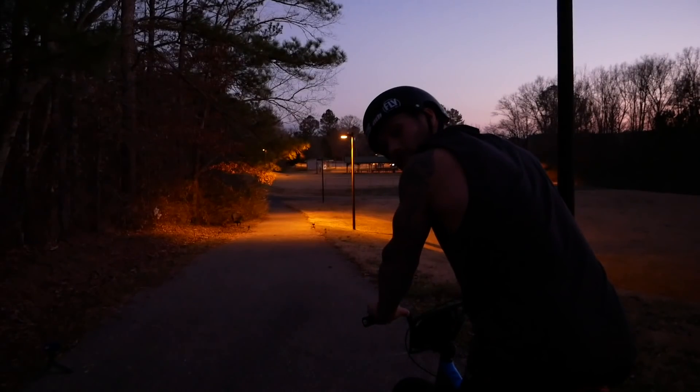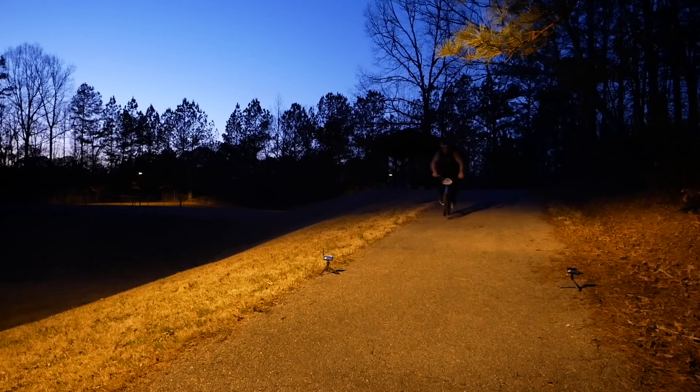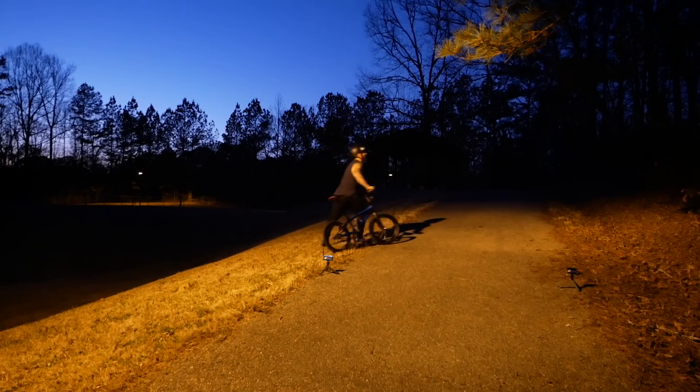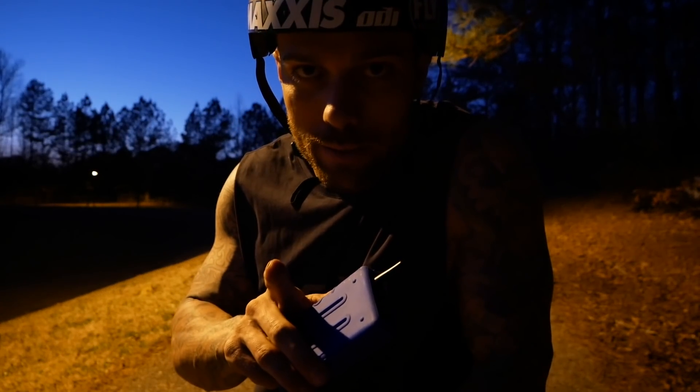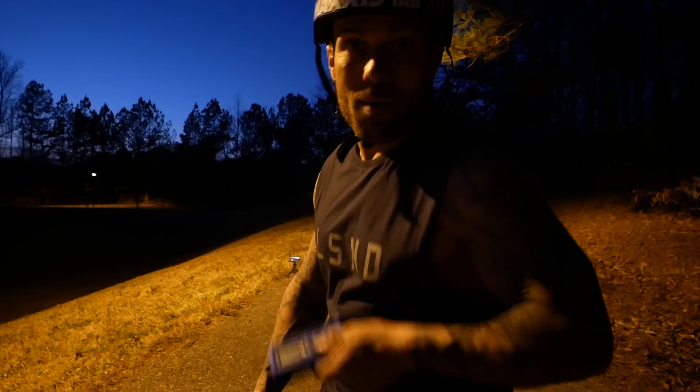We're seven sprints in. I want to do ten, but running out of sunlight — it got dark way quicker than I thought. Sprint number nine — I'm up here in the black abyss. Place your bets, which one's going to be faster. Sprint number nine, that's going to be hard to beat — it was a 2.42. One more sprint to make the Aftons live. I'll leave the timer down here with you guys so I can come up and we can look at the final verdict together. Sprint number ten in the Aftons.